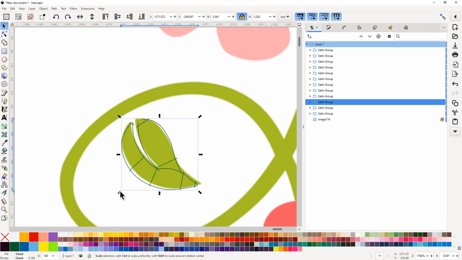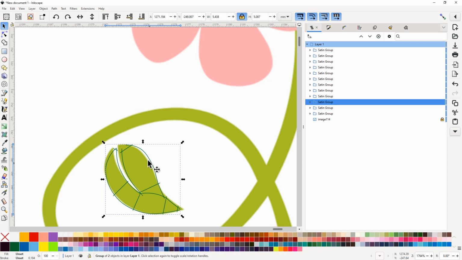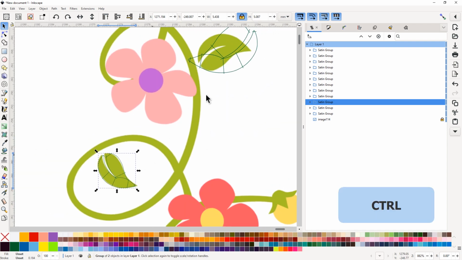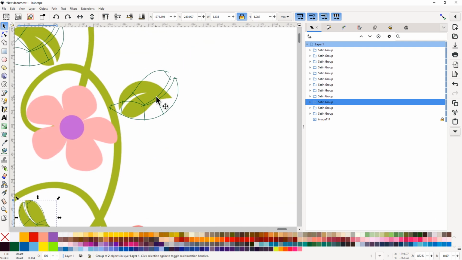You're really close to where you want to be, and that little bit of difference we see here with the image won't make a difference in your end result of the design. So that is how you go about all your leaves.